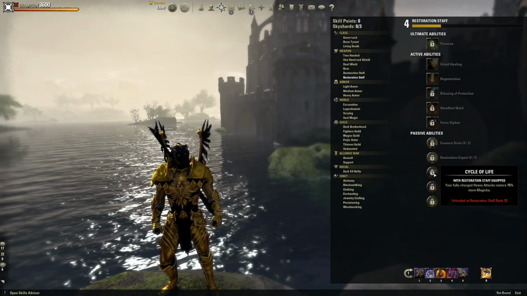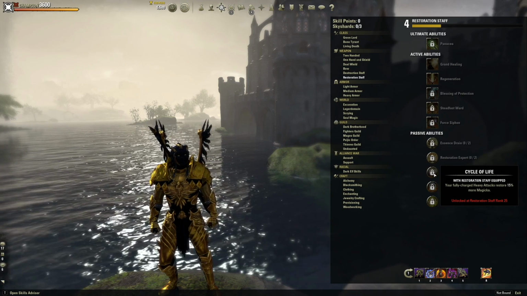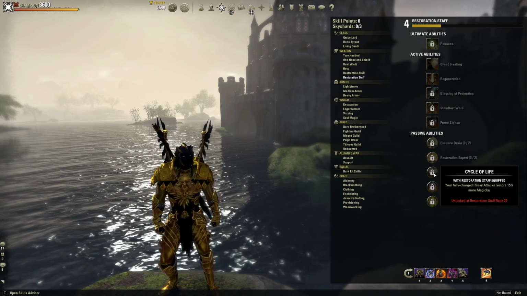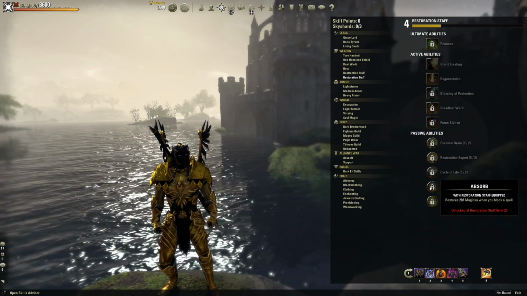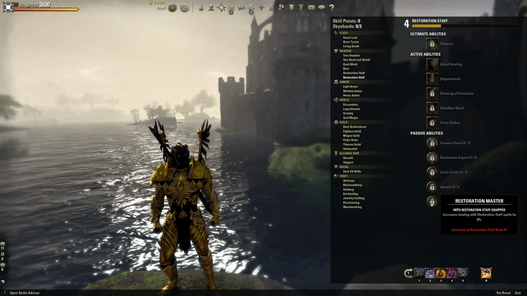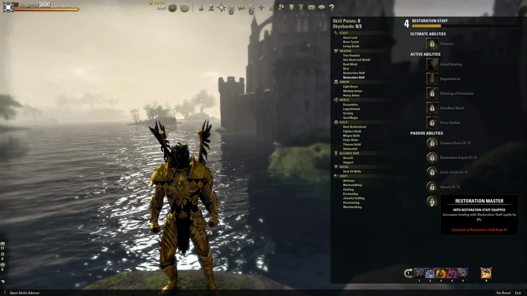Cycle of Life, which is going to cause our fully charged heavy attacks to restore significantly more magicka, 30% more when this is max level. Absorb, which is going to restore magicka whenever you block a spell. And Restoration Master, which is going to increase healing done with Restoration Staff abilities.